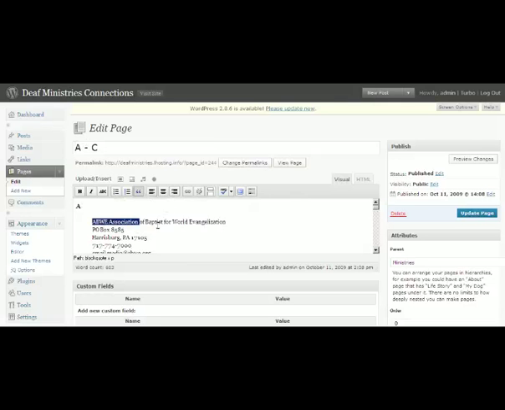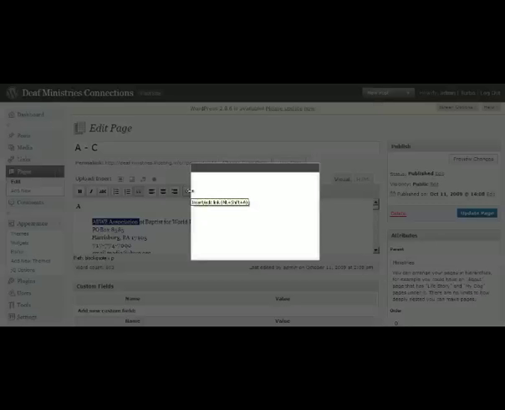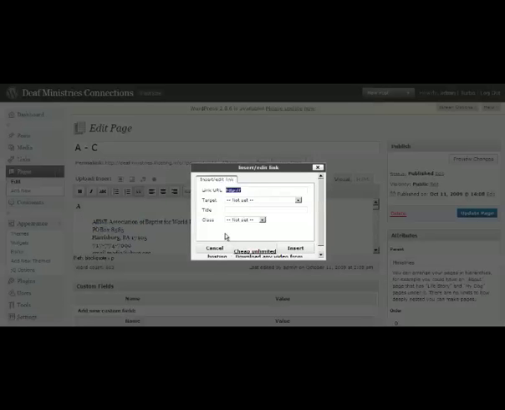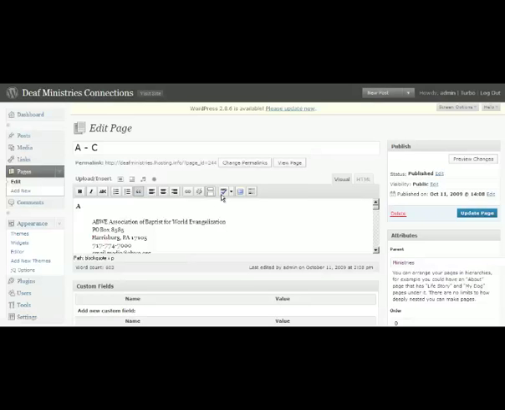If you want to add a link to a different site, you just use this and type it out. It's relatively simple to use. There's even a built-in spell checker for you, which helps out.